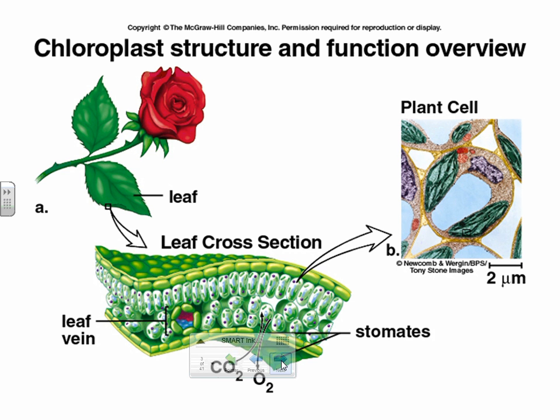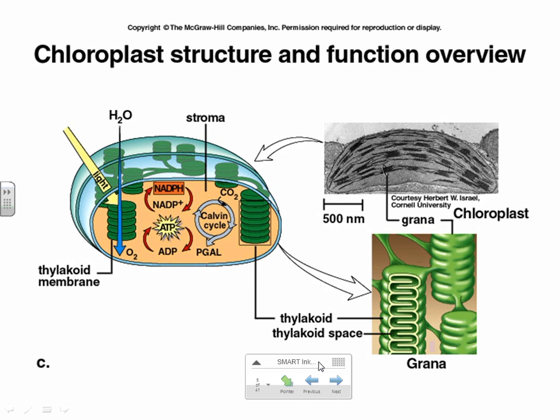I think what we want to do now is look at a picture of a chloroplast and think about where photosynthesis happens at. In most plants, where's photosynthesis mostly happening? What organ of the plant? The leaf. And then we zoom into the leaf and we look at the individual cells. What organelle inside those cells? Chloroplasts. And if we zoom on into the chloroplasts, we see the little thylakoids, which are those little bags in there. That's where what part of photosynthesis happens? The light-dependent, which always has to happen first. And what's located embedded in the membrane of the thylakoids? The pigments, the photosystems. And in between those photosystems are cytochromes, the little proteins that carry electrons and pump hydrogen.